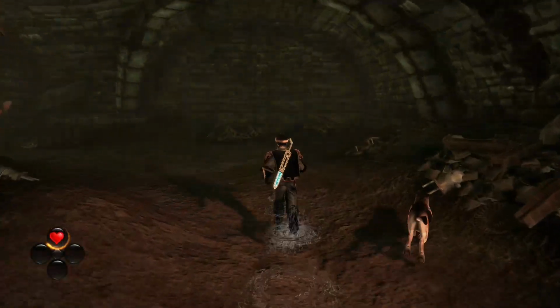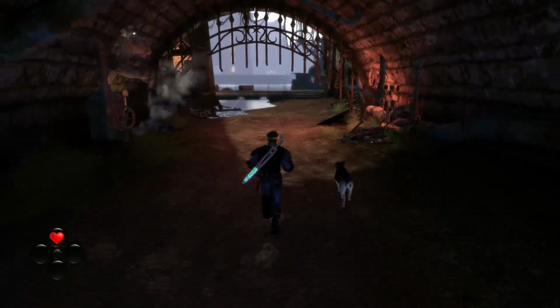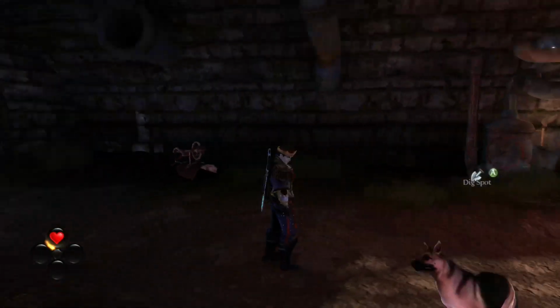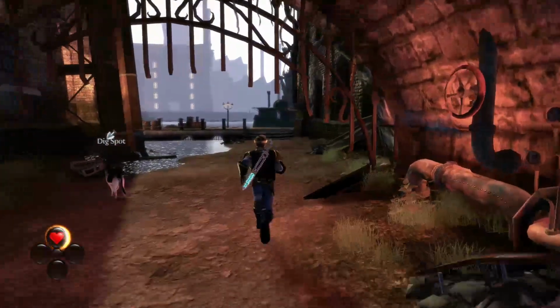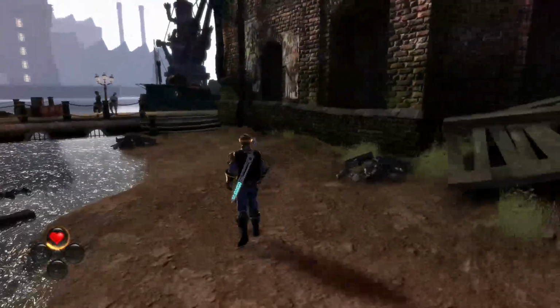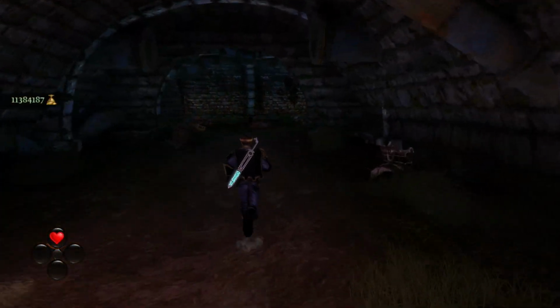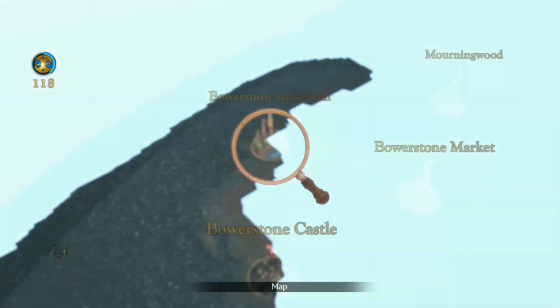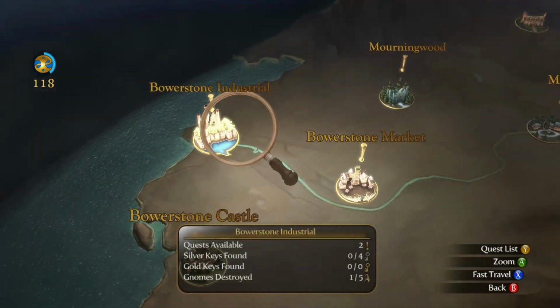Right, so it shouldn't be, I don't think it's too far in. There should be a broken wall. Oh, wait a minute, what? Oh, wait a minute. Okay, that didn't go the way I thought. Mourningwood. Right, I got all four of them there.